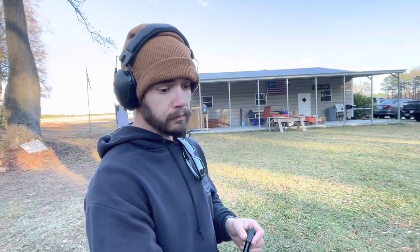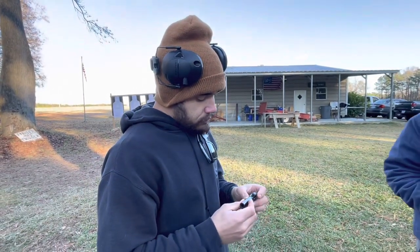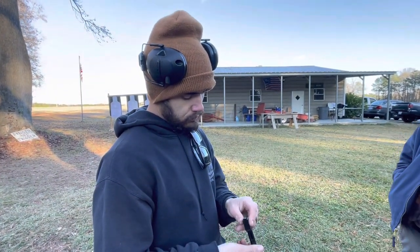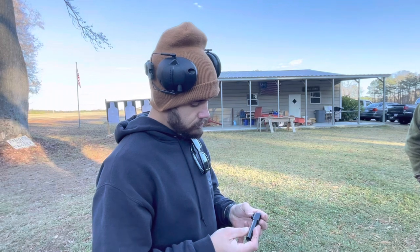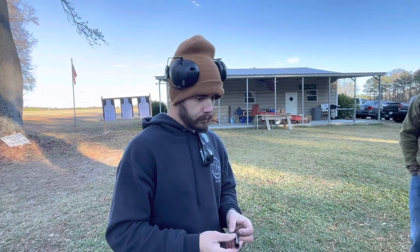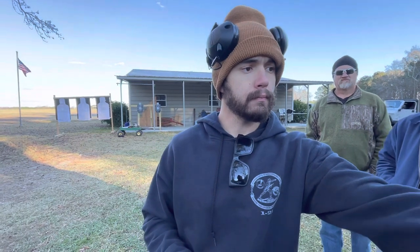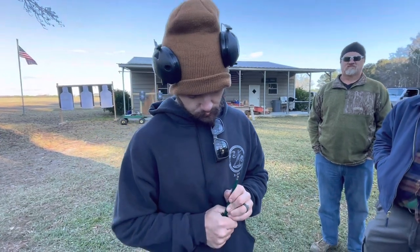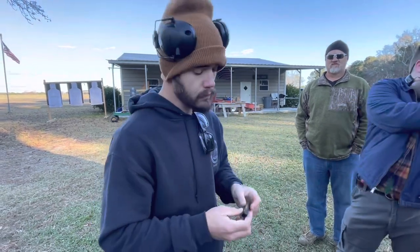I want to add something real quick about buying reloads or remanufactured ammo. As a firearms instructor who has seen thousands of rounds go downrange in a day, all the issues we find with rifles and pistols have really always been due to reloads. If you're going to come do a training course, buy some genuinely good ammunition. There are people out there selling remanufactured ammo who do know what they're doing, and some who don't — and I'd bet this ammo came from someone who doesn't.